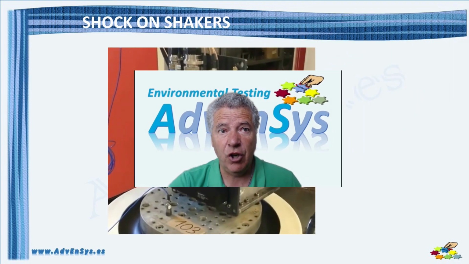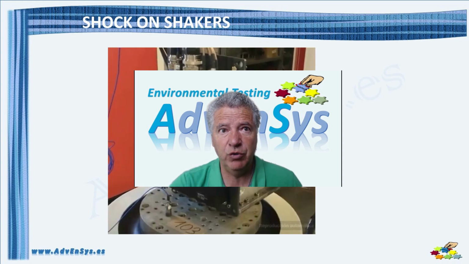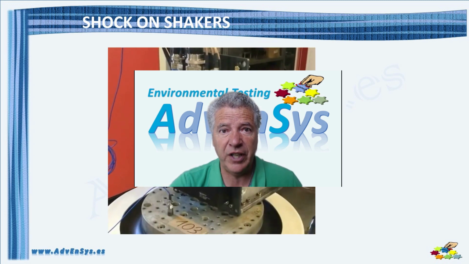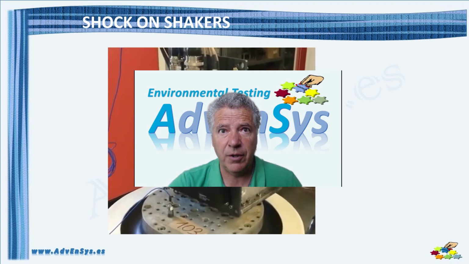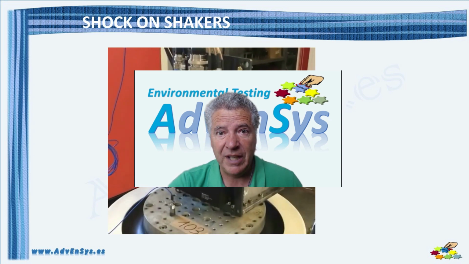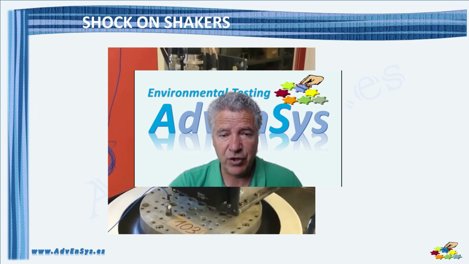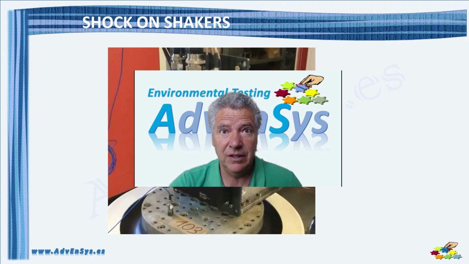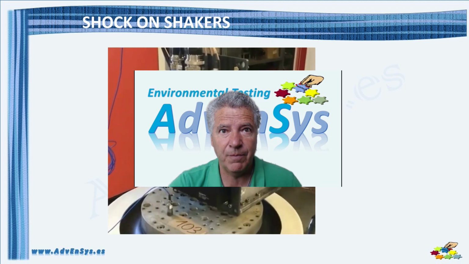Summarizing, classical shocks have been commonly requested to certify the resistance of a product to shocks in its transportation or operational environment, although in most cases the real shock is different from the limited waveforms that we reproduce. Performing classical shock with shakers is more precise and clean than with shock machines, where we find tighter limits due to force, velocity, and displacement limitations.